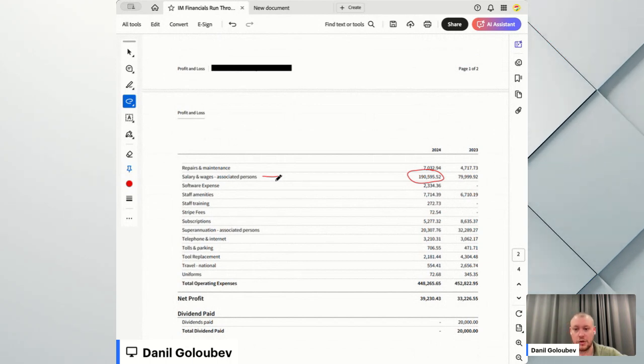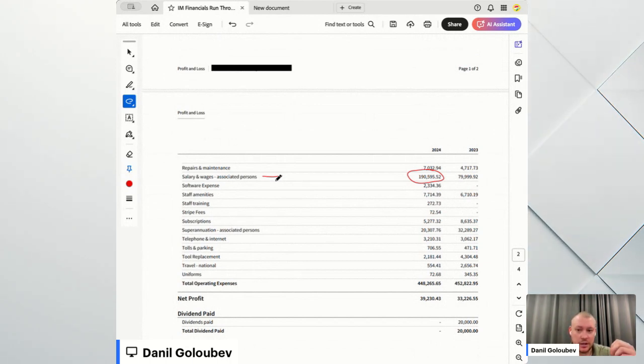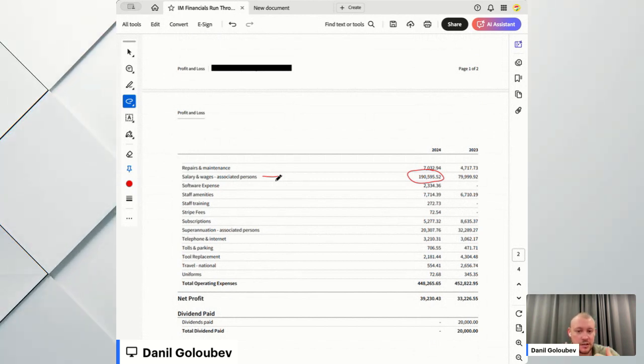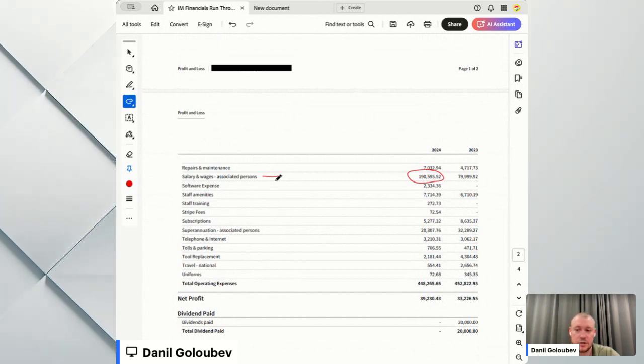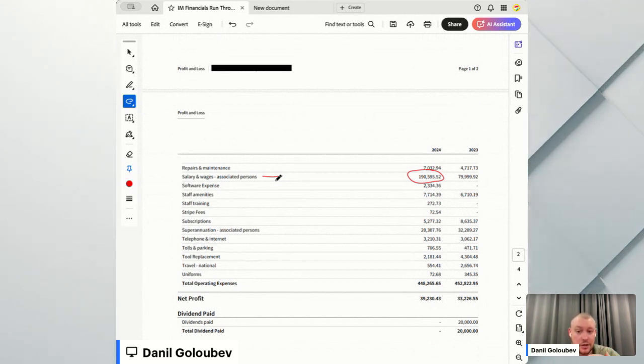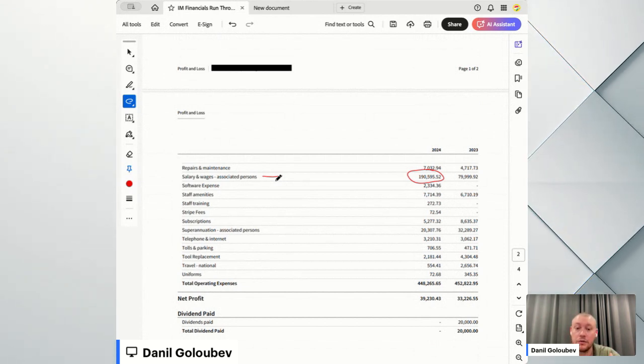Again, the point I'm trying to make here is there is no one right way of doing these reports. You can customize these to however you like them. You can be as detailed as you like, as simple as you like. The purpose of it is to categorize it more or less as correctly as you need it for, so that you can get data and you can make business decisions from it.